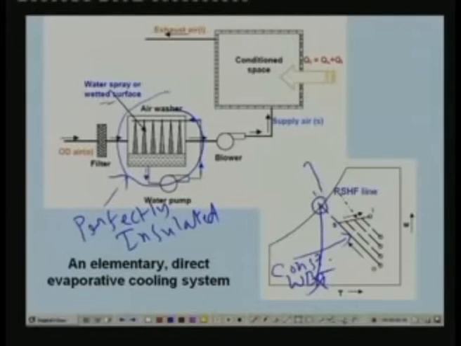So, this will be your exit temperature in an ideal case, but you will find that in an actual case there will be some heat leaking into the system. As a result, the process line lies slightly above the wet bulb temperature line, and the exit temperature will be higher than the wet bulb temperature. That means instead of being here, the exit condition will be at point S, which is a few degrees higher than the wet bulb temperature line.